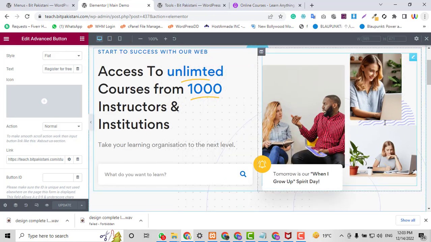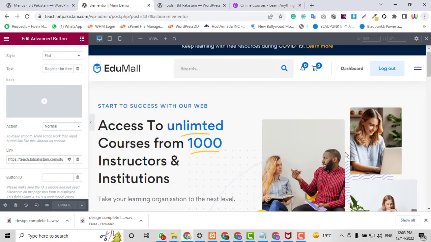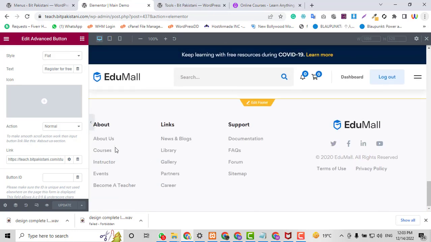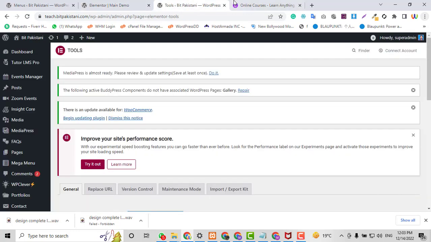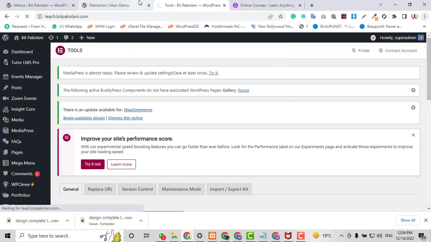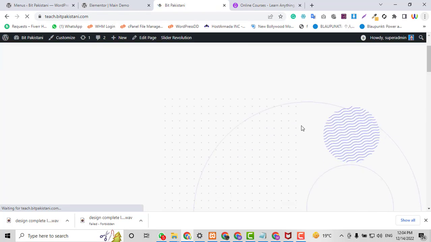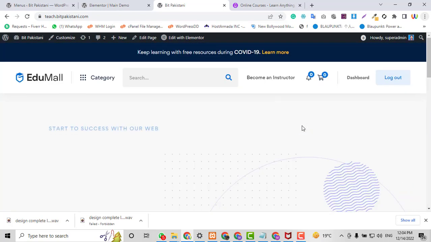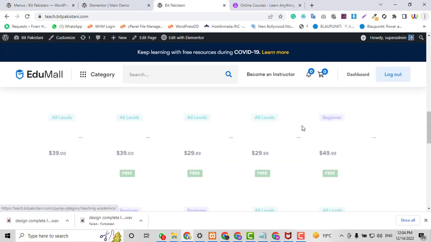So now you can see this is how we can customize it. So now we have updated the home page, and I am going to open this page. Now I will refresh this, and it looks like our page is very beautifully customized. Here you can see we have some more pages and some more content. Yeah, this is very beautiful.